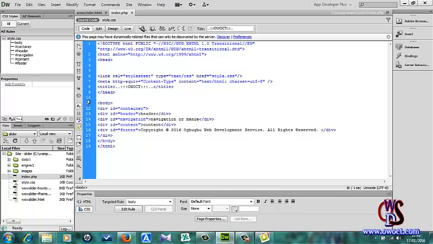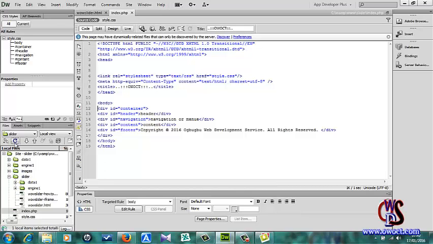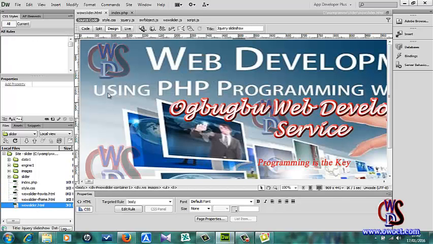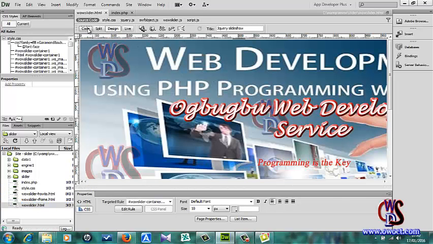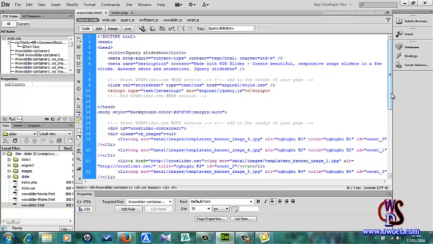But first and foremost, let's go to where we have our files. Right now we created the slider and all that. So let's open up this one. So we'll go to the code view.